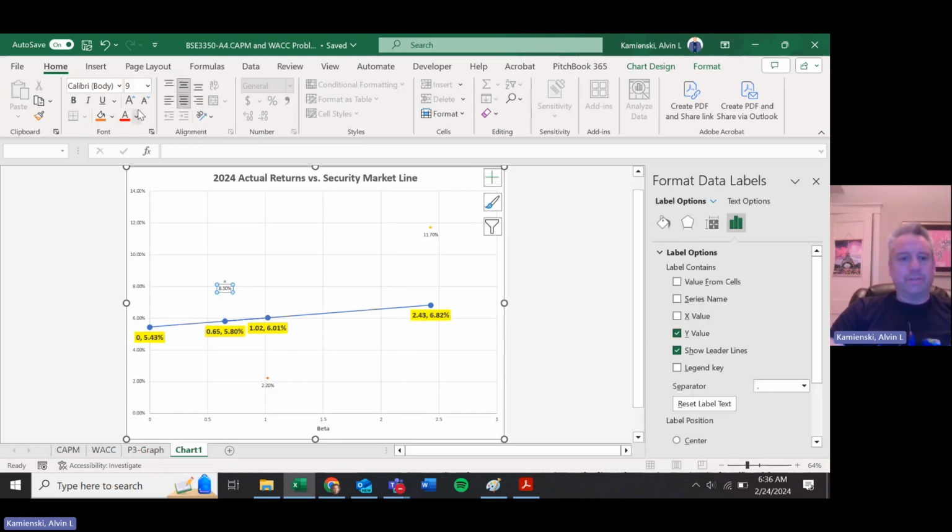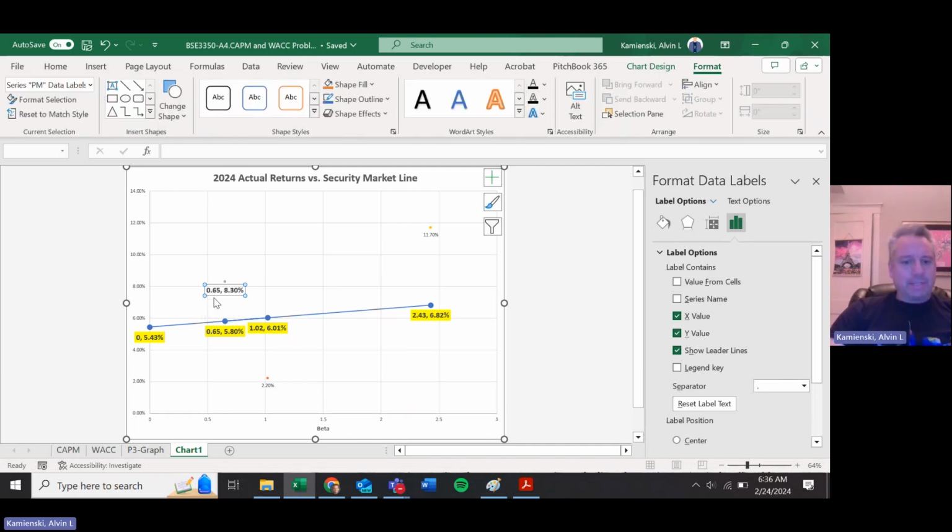I'm guessing it's that bold 14 again for us. So let's go ahead and make sure that the first thing we do is we get 14 and we make it bold. That shows me the percent, and that's fine, but I also like the X value. And notice I'm under my format data labels when I had that selection pane pulled up. So now I see it's 0.65, 8.3, but watch this too. Because we named it, if we add the series name, now I can see Philip Morris is the 0.65 beta with the 8.3 actual return. So that is a nice little feature that allows us to go ahead and qualify things more.